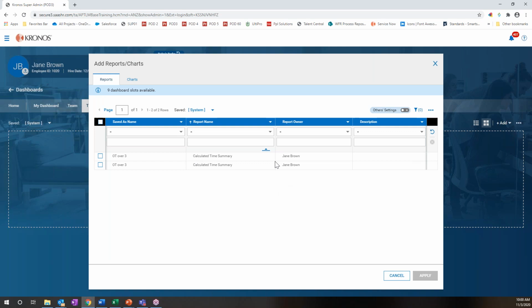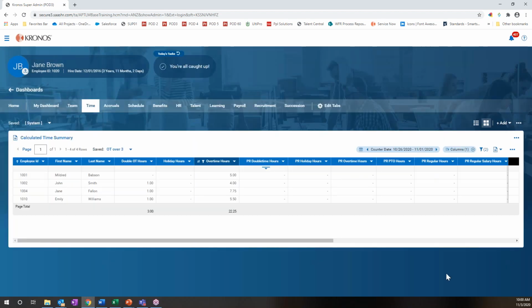I have no clue which one is mine. Let's do this one. So I'm going to check that off. I'm going to do them one at a time. So I'm going to pull in the chart. And there it is. Okay, this is the one. So this is just right here, just this little snapshot of the chart.